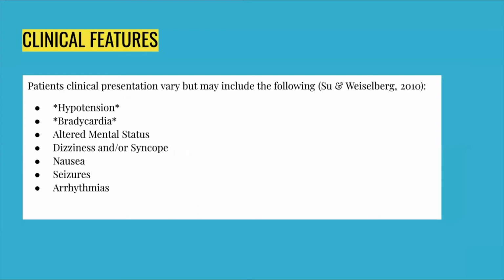A patient's clinical presentation may differ for various reasons, including time of ingestion, method of ingestion, how much they ingested, etc. Common clinical manifestations of a calcium channel blocker and a beta blocker overdose include hypotension and bradycardia. These are our hallmark manifestations of severe toxicity. These are the presentations that we as paramedics are most concerned for, as they are usually the most difficult to manage in severe toxicity. Other clinical manifestations include an altered mental status due to decreased cardiac output.